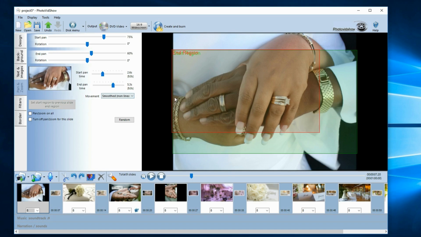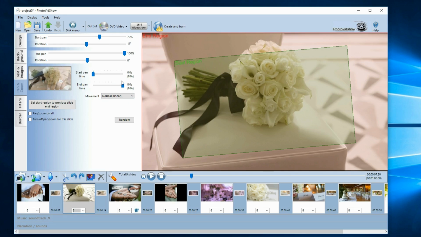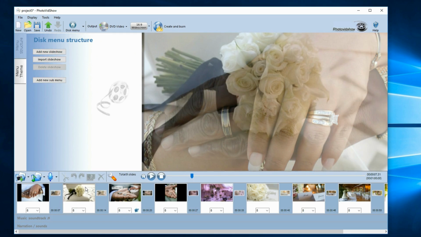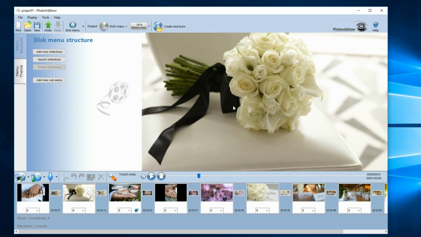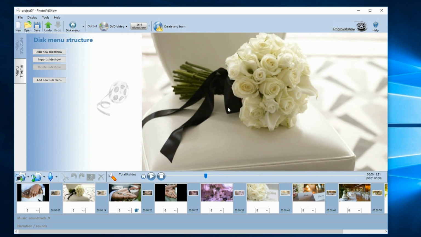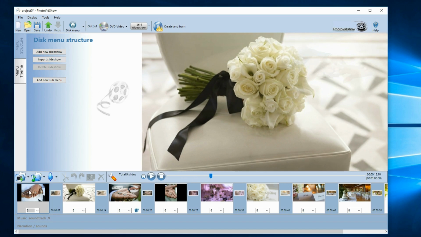Now whilst it does that movement, you can set the movement type. I believe the default is normal linear. That kind of works whilst the start and end times are right at the end of the slide. So when you have something like that, it's just constantly moving at a constant rate, the panning and zooming.